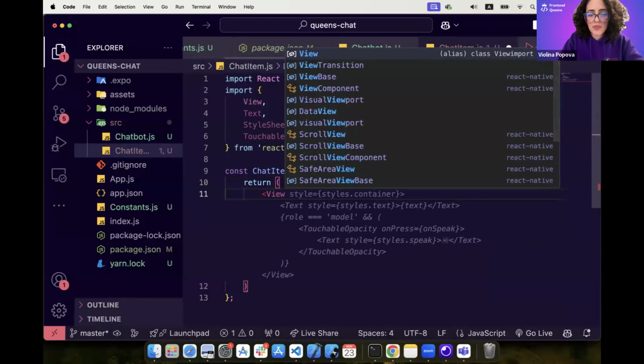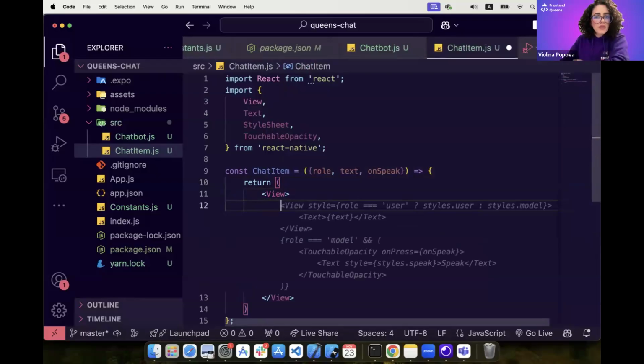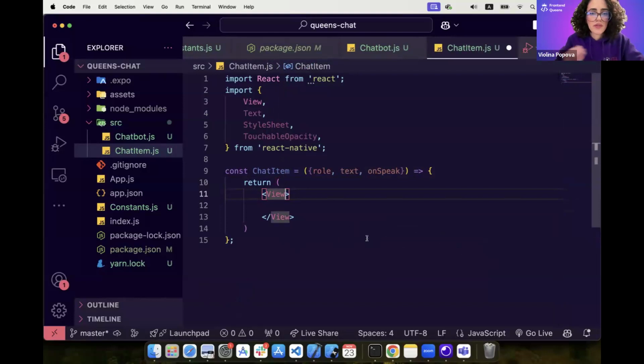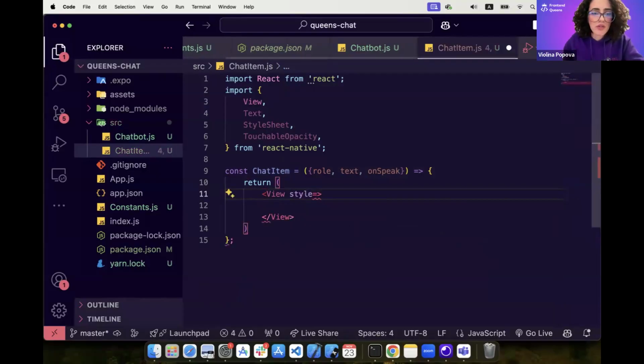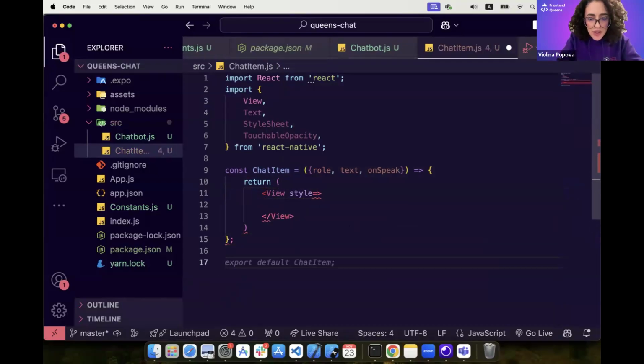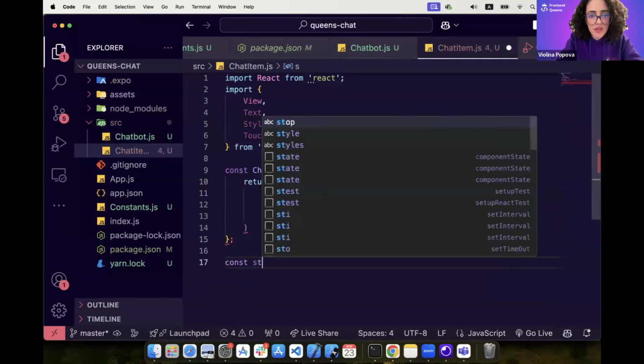the view element, which will hold the chat item, which will have different styles based on a condition if the user is typing or if the model is responding. Let me just again create the style object.